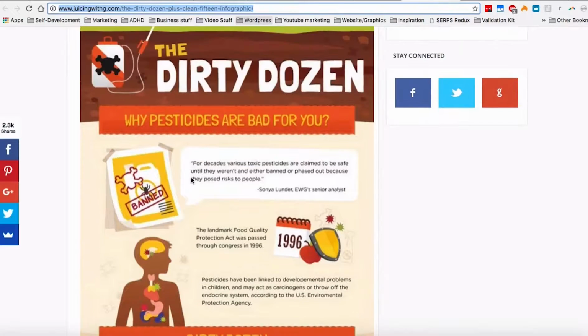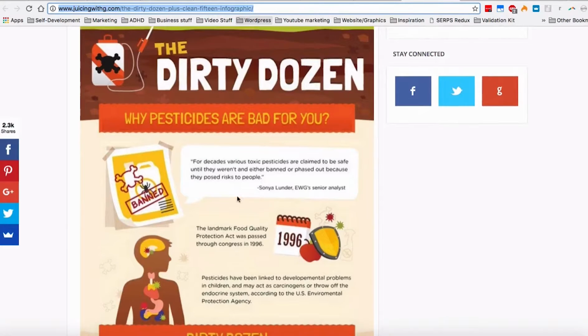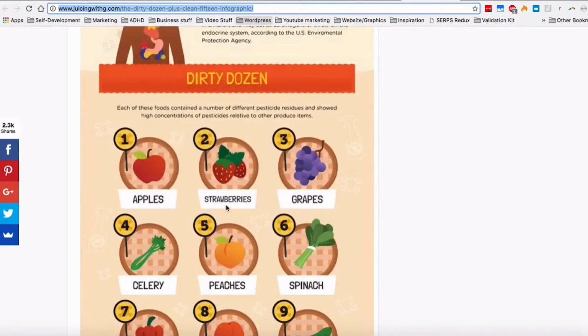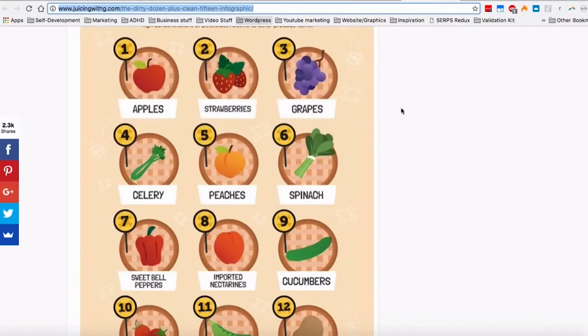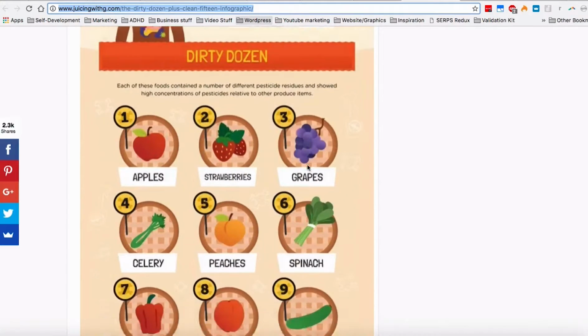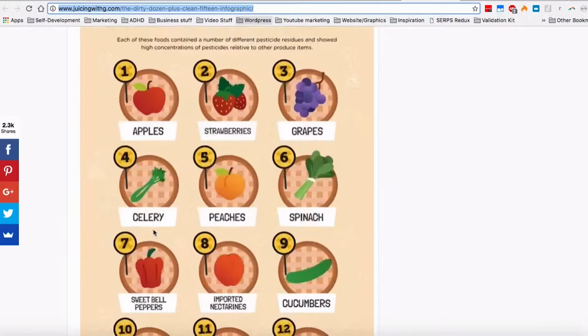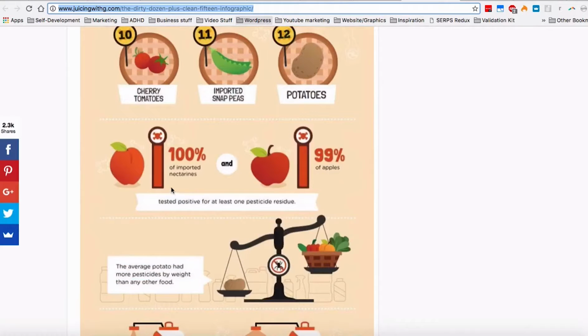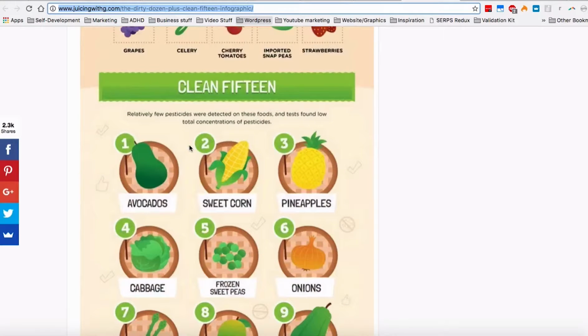Now this is also just a really good idea because if you haven't been living under a rock, you've known that more and more people are interested in organic and all natural and whatnot. So it's an evolving thing that more and more people care about. And it's a well-designed, well-put-together infographic that I'm sure was marketed well. So it got tons of traffic, tons of shares, really, really good stuff.